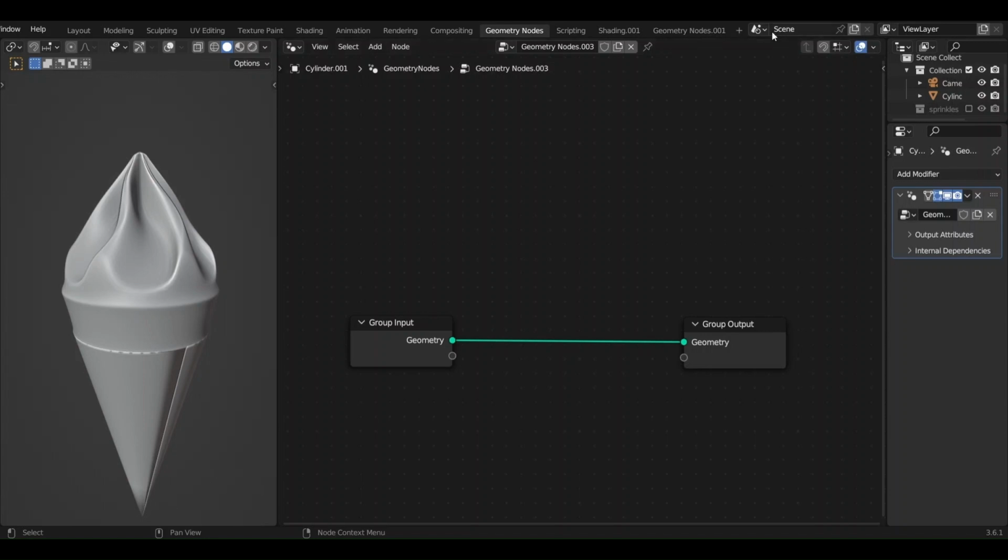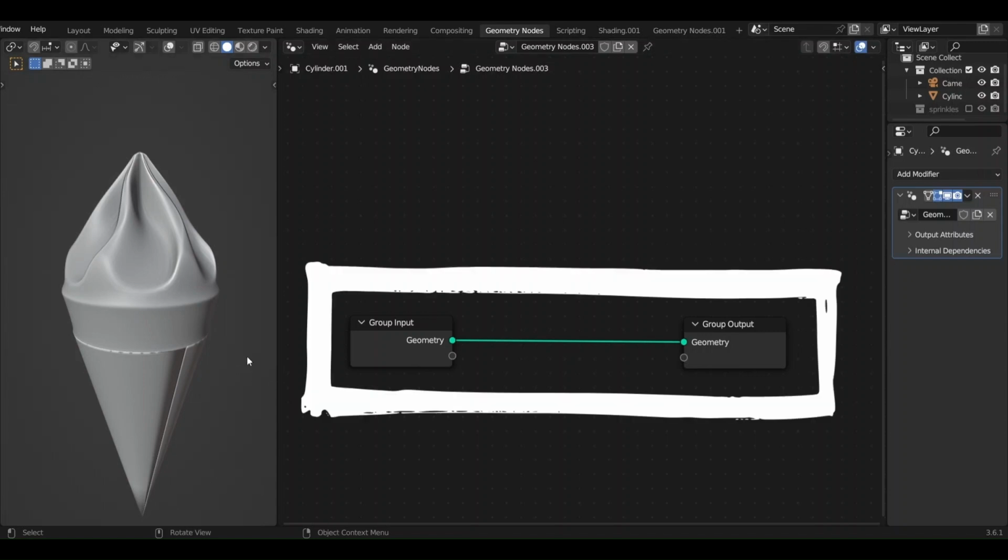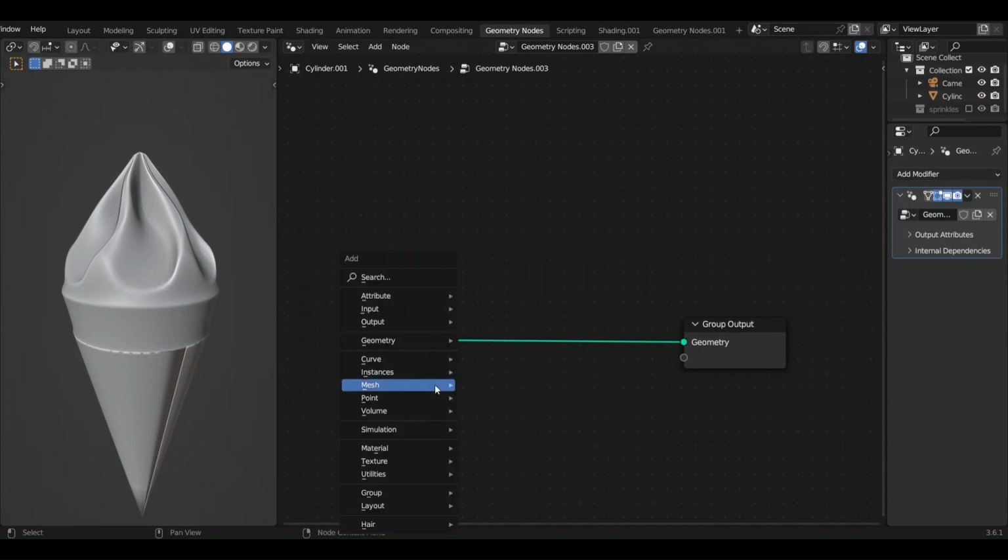Select the ice cream, go to Geometry Nodes tab, and add a Geometry Nodes modifier by clicking New button in the Geometry Nodes editor. When we add a Geometry Nodes modifier for our object, we see that there are two nodes already present, Group Input and Group Output. These define our mesh, and all of our working should be between these two nodes. We are going to distribute points on faces so that we can later instance our object on them.